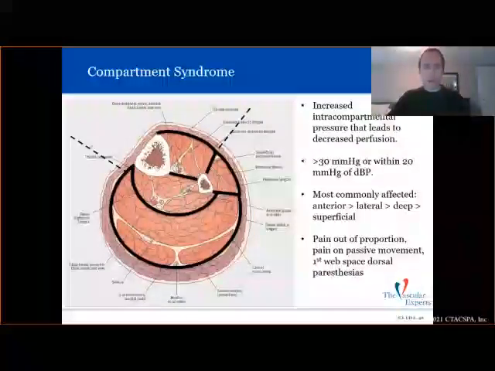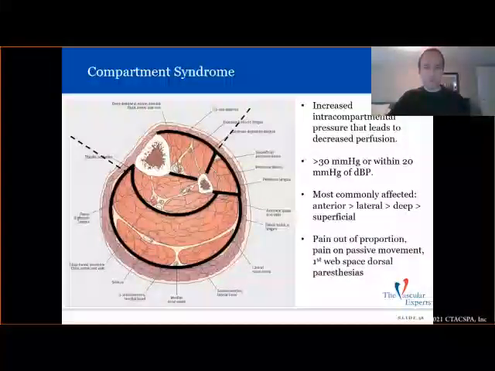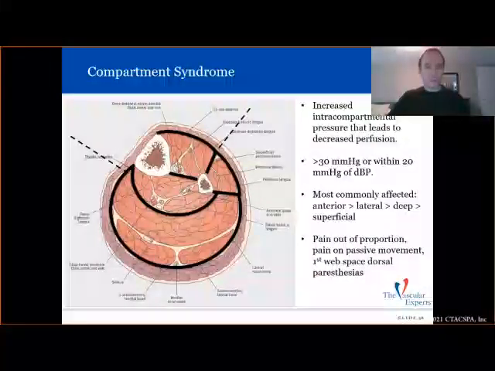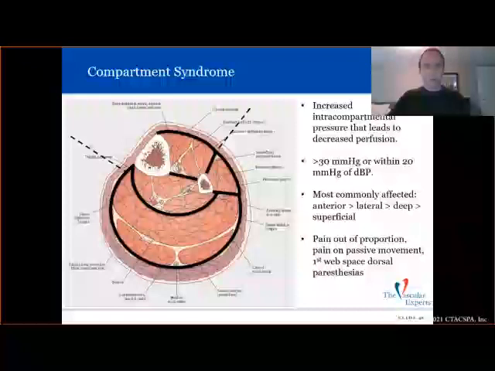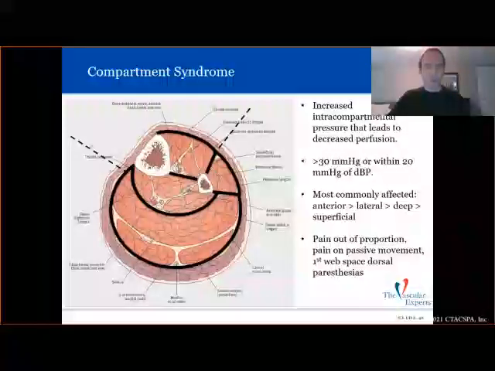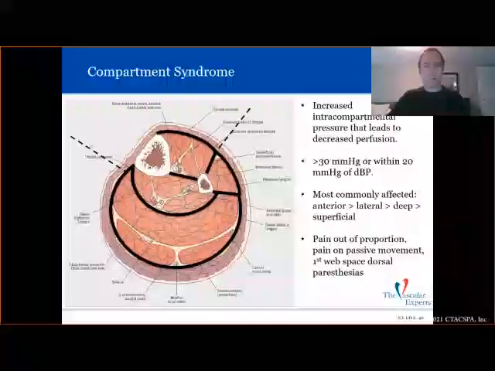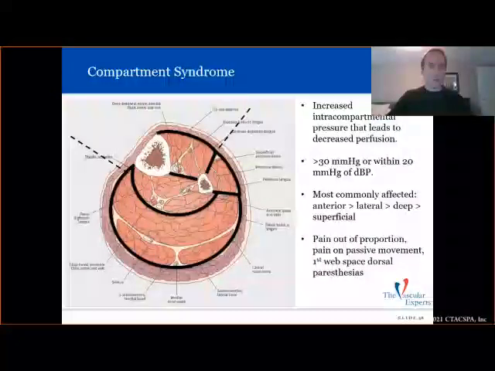and this is just a matter of knowing your compartments. I outlined them in black. You can see here the anterior and lateral compartments. The front is treated with an incision where that dotted line is between the tibia and fibula, and then the posterior deep and superficial compartments are treated with the fasciotomy of those two lines that you see there with the dotted line, just posterior to the tibia. And usually it's loss of sensation in the first web space, and that's due to the anterior compartment being so susceptible that it crushes the peroneal nerve.